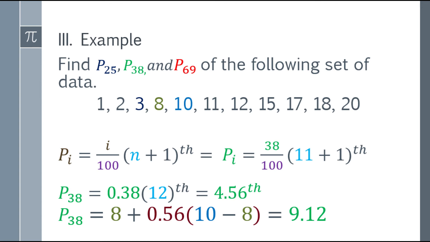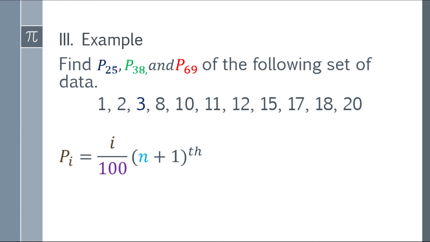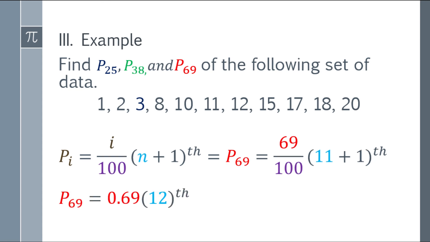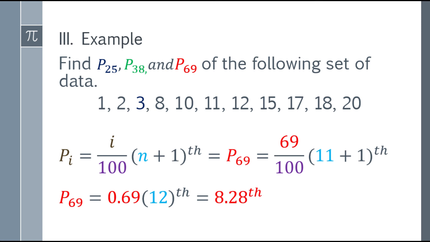Now, let's go to P69 or percentile 69. Dito, naging nagad yung formula. And the next step, you have to substitute it. Dito, palit ng walang lahat. Yung P ay magiging P69. And equal siya sa 69 over 100. Loob ng parentheses, that will be 11 plus 1. At yung nakalagay na TH sa labas ng parentheses. Next, you have to simplify it. 69 over 100, that will be 0.69. At sa loob ng parentheses, that will be 12. Simplify further, that will be 8.28 at yung TH. Dahil may decimal tayo na sagot, we have to use the interpolation formula.